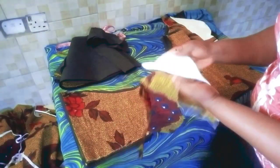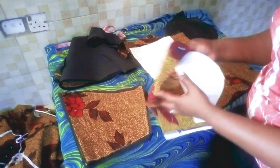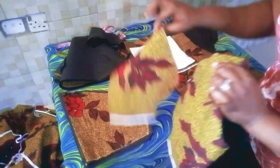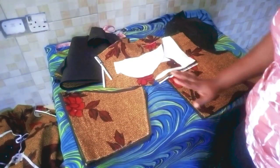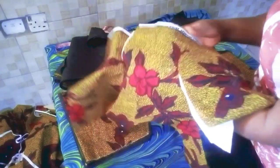So I'll use my iron to gum them together. So I'll quickly go to my machine now and line them up, and also join the fronts. Also join these two sides to the middle. Now I've finished lining up my fabric. As you can see, this is the peplum, the back, and the sleeve. I also cut out a straight fabric.